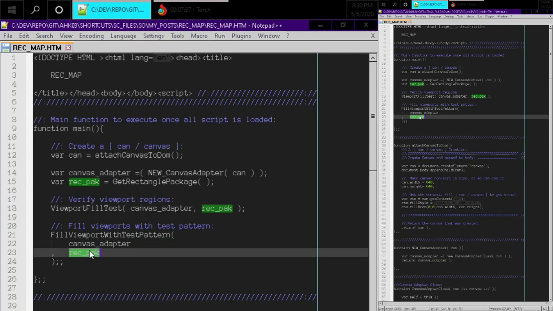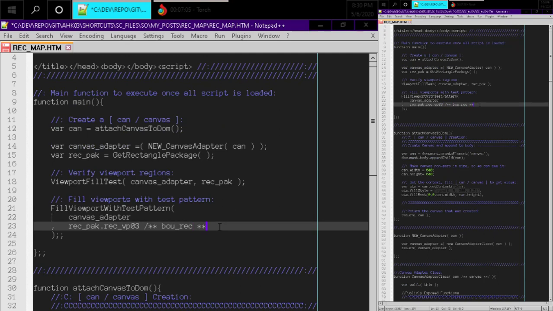site. And this thing that says rectangle pack, right? That's not a rectangle pack. It's a bounding rectangle. And technically it's going to be like rec pack dot. I don't remember exactly what viewport it was, but let's just say rec VP. It's not 0, right? But I believe 3 was our biggest one. So let's do this. And then a little comment, we can make a note of the type of this rectangle. And there's not a 0 there, is there? It's VP3 like that. Okay.